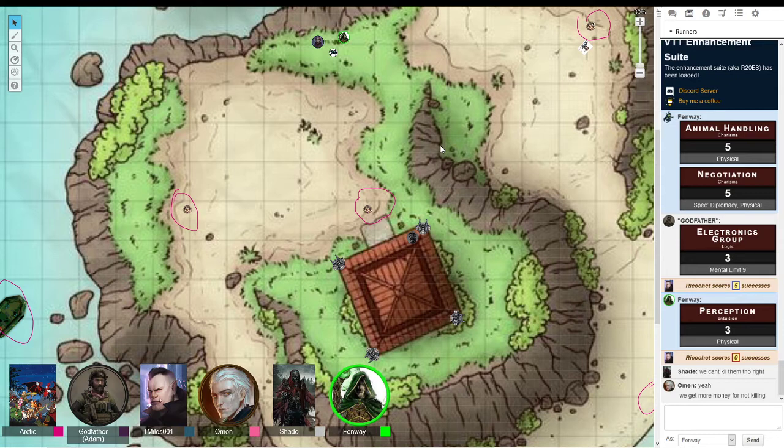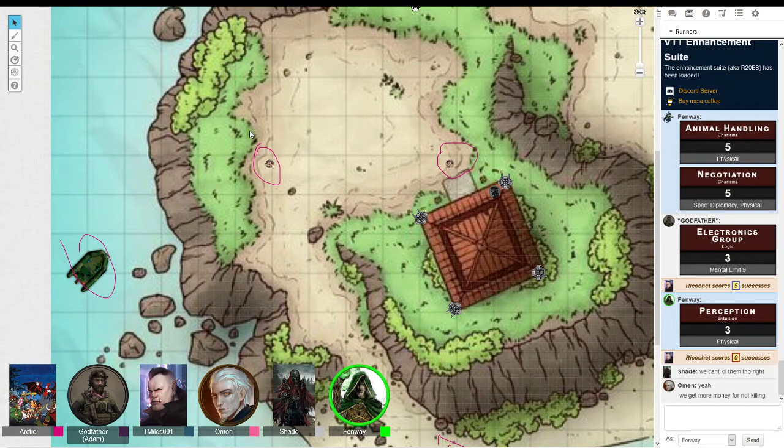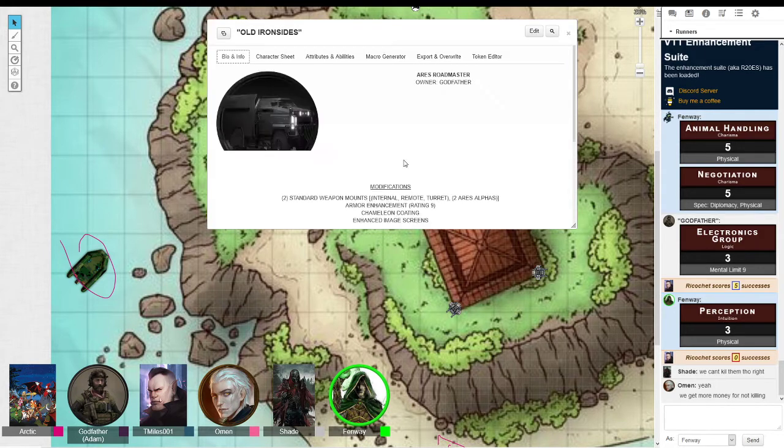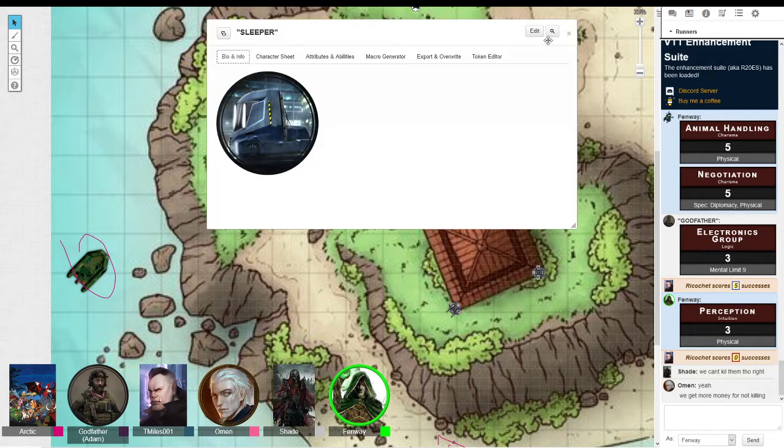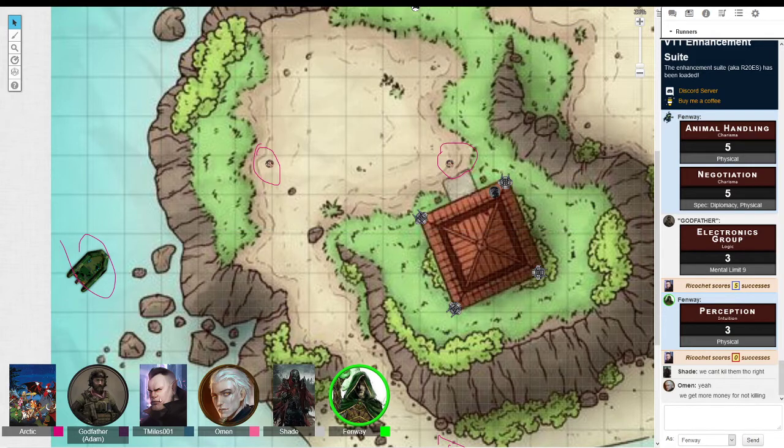Yep. So I'm the one that's currently nearest the boat? Yep. Okay. So I'm going to go over to these. I'm guessing that's some kind of shrubbery on the northwest corner. Yeah, if it looks like foliage, then it is some kind of something. Omen, go ahead and make your move.